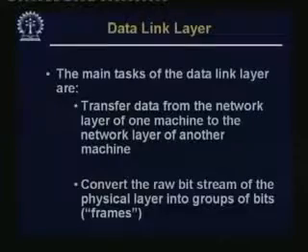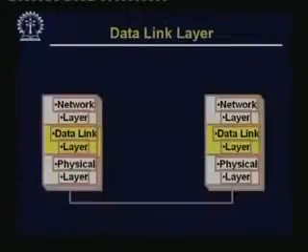So, below the network layer we have the data link layer. So, the data link layer gives some service to the network layer, and this service is the transfer of data from one network layer to another network layer. So, that is the service it gives to the network layer, and this in its turn uses the physical layer. So, it converts the raw bit stream of the physical layer into groups of bits, or frames.